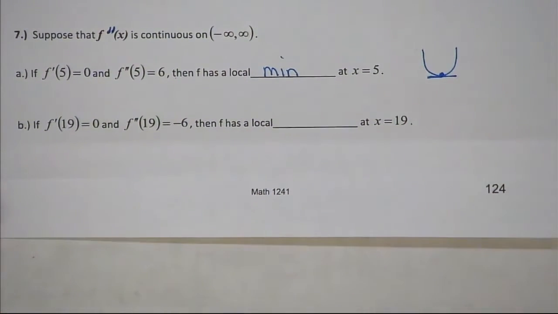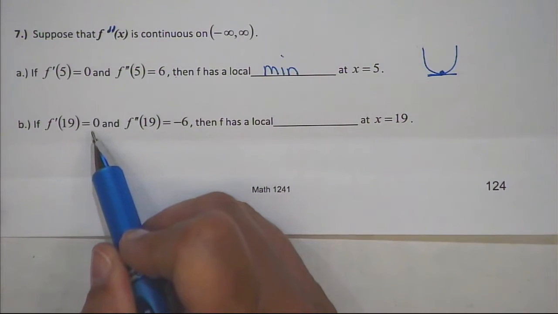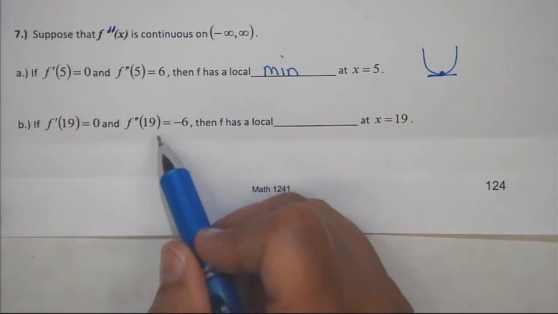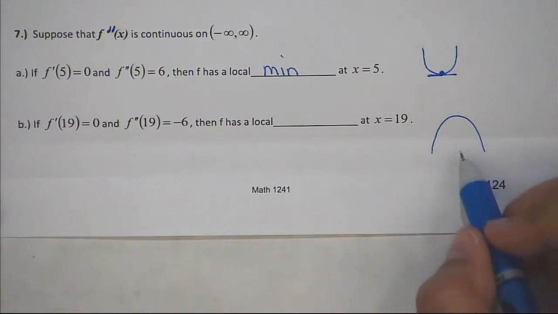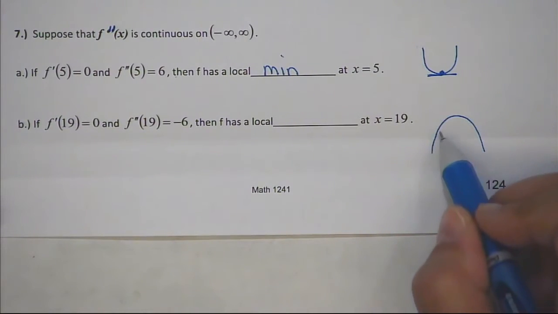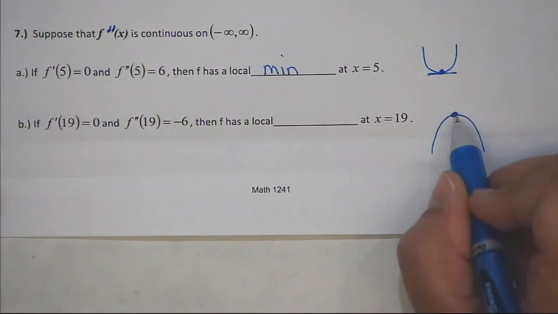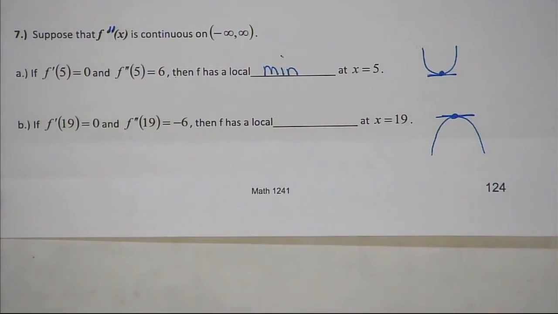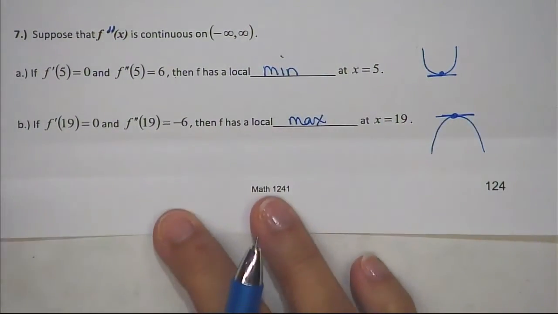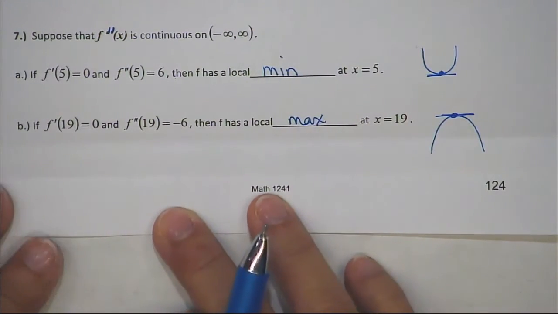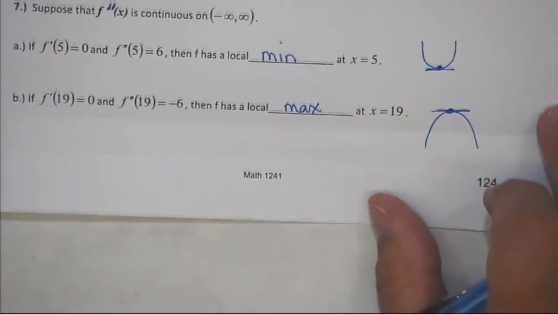So I think B goes the opposite way. So at 19, they're telling you you have a possible max or min, derivative 0, horizontal tangent line. And at 19, the second derivative is a negative number. Well, if second derivatives are negative, those are concave down. And what point on here would be the only point where you have a first derivative of 0? Right there. It's the only horizontal tangent line. So that has to be a max. So you guys have to be able to start understanding what's given to you with these first and second derivative numbers. Okay?